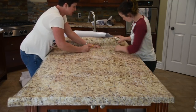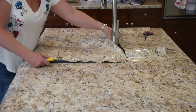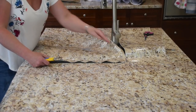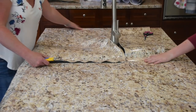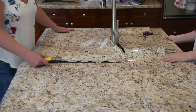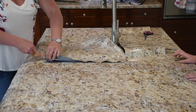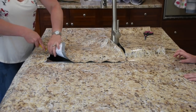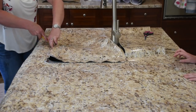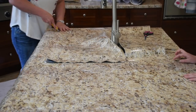Now, do you think you can do your side? No? Trust me, counter. Okay, so what I did was I cut a line just with an X-Acto knife. It's a really scruffy line, but it's cut in towards the sink, and that just allows me to put it over the faucet, but still have a nice smooth edge on the other side. So on this side, I'm going to do the same thing. I'm going to cut inside the sink line. Even though that's really scruffy, don't worry, because that's going to be hidden in a minute. It's just to make it easier to put around the sink.